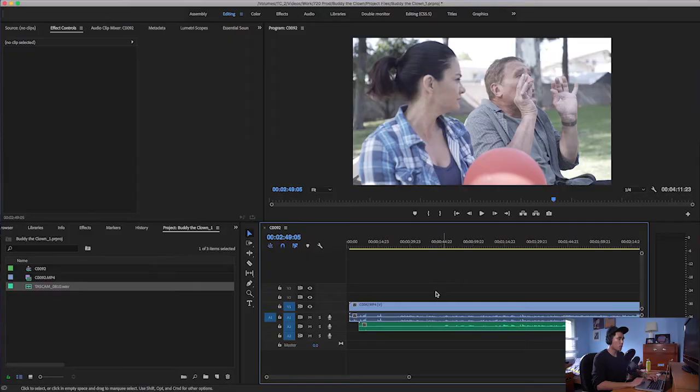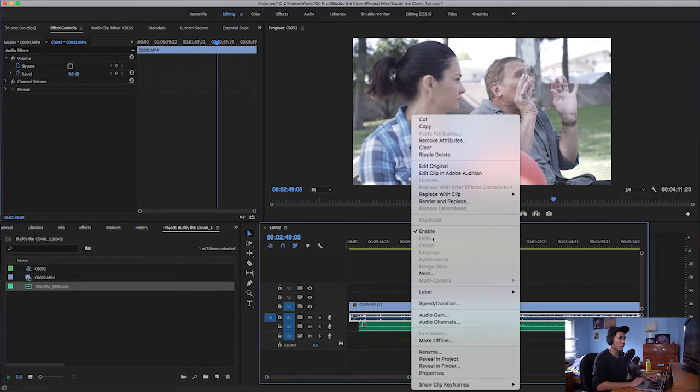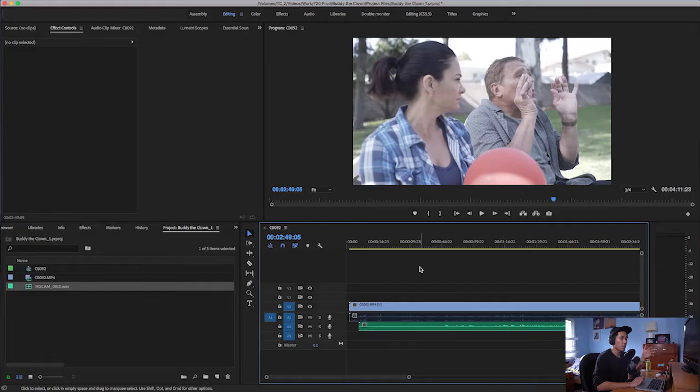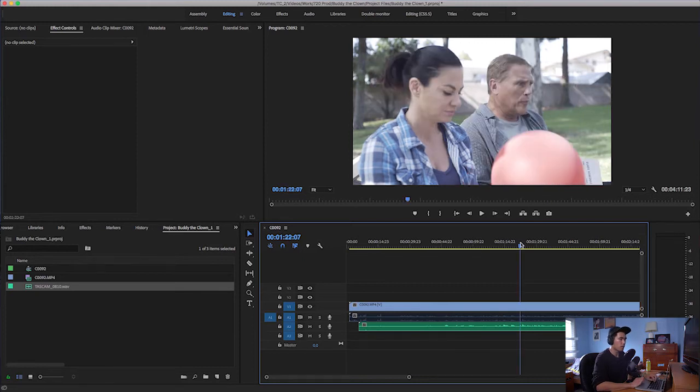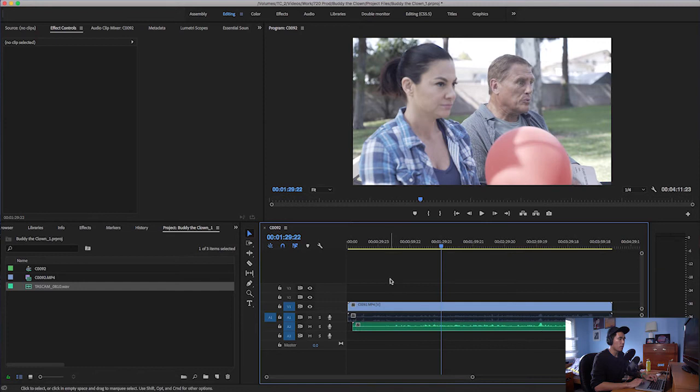I don't recommend deleting the camera audio, because if you accidentally unsync it, having the camera audio there will make it easier to resync it. So what we're going to do instead is hold Alt and click on the camera audio, then right click it and click on enable. What that does is turn it off so that it doesn't actually do anything, but it's still there if we need it, and all we can hear now is the separately recorded audio.